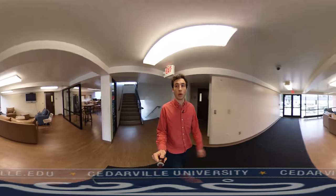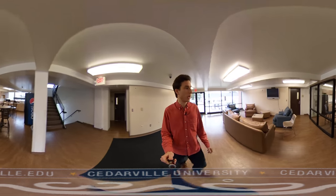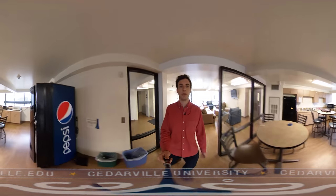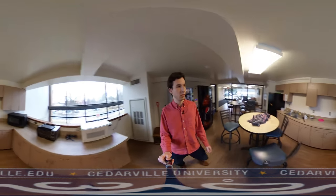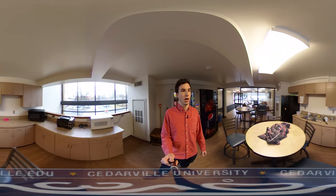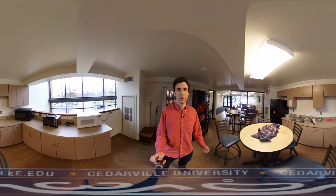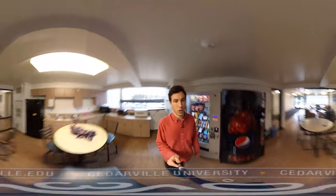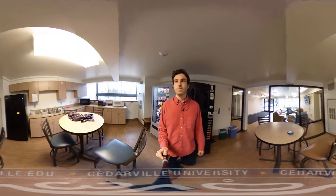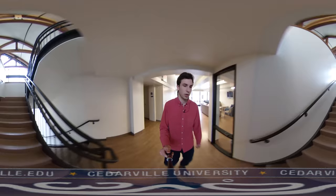Right here in the middle of the second floor we have our first lounge as well as a kitchenette. On weekends you see a lot of people in here watching movies with their friends. It's a co-ed lounge so before curfew anyone can be in here. The kitchenette has no oven or stove, but a lot of guys bring little cooktops to make breakfast or even some steaks. We also have a grill out back which can be used pretty much whenever.